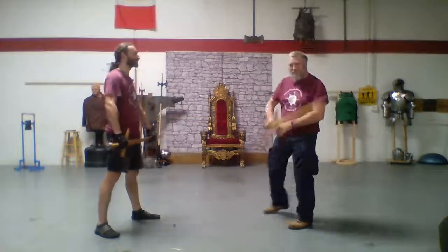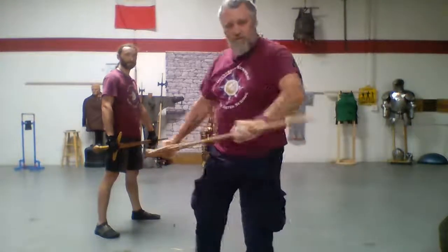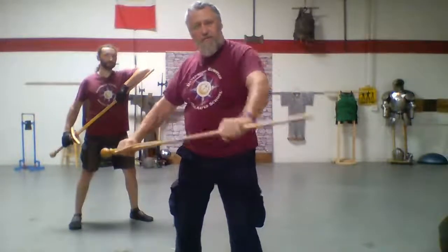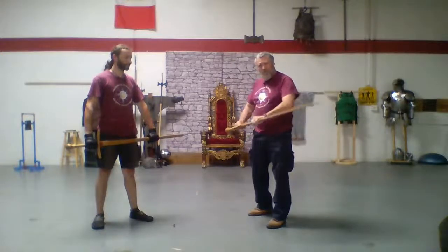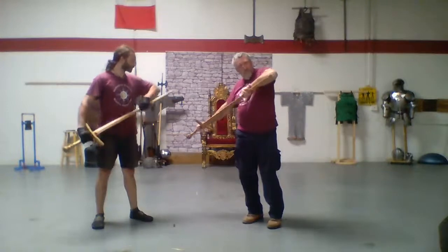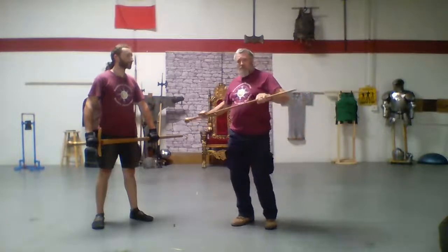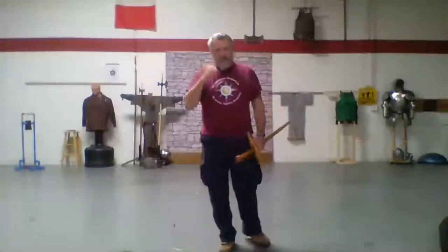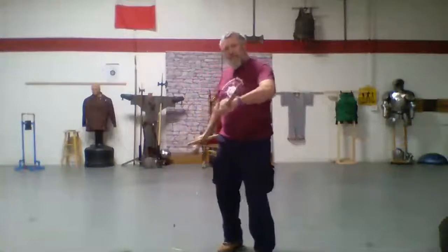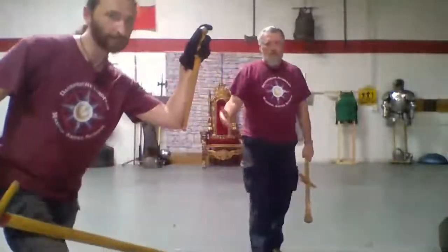I use my sword for hacking. The second of my three weapons is the dagger. That's when I reach up and I grab the sword by the blade. A good distance to grab it by the point is about the same length as your forearm. You will see some manuscripts grab it up closer; you'll also see some that hold it down closer to the forte. For what we're doing today, we're going to hold it so that the length of the point behind your weak hand is the length of your forearm. Most of the medieval daggers—the rondelles, bollock daggers—were about the length of your forearm. So there's the length of a dagger.